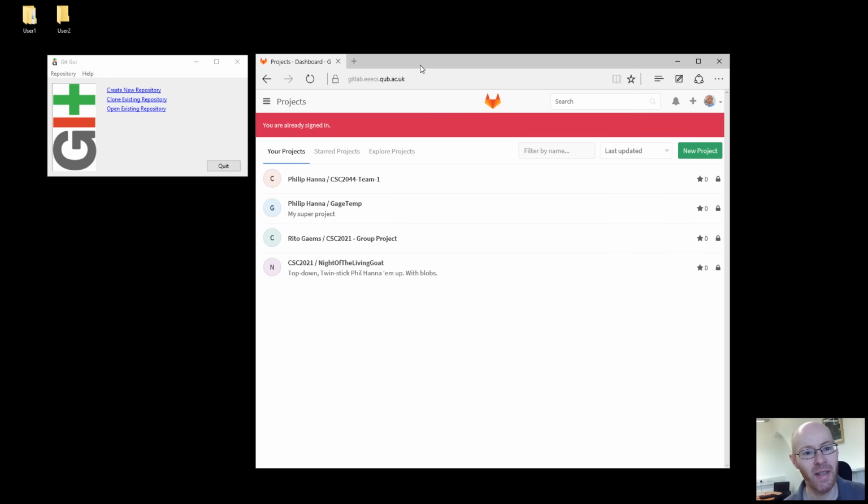But as part of this then, we're going to be using GitLab as the central source for sharing and for managing all of these different aspects. And whenever you're put into your teams, we'll be setting you up a project that will be shared with the members of that team. And it's through that project then that you will be collaborating and sharing your code.